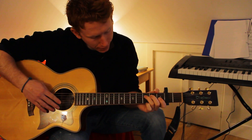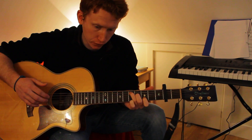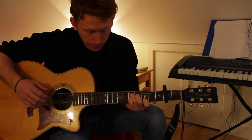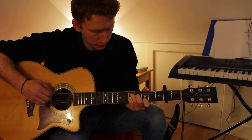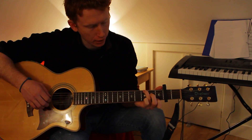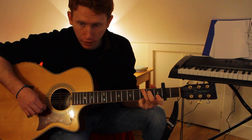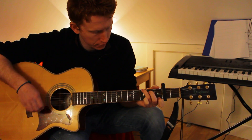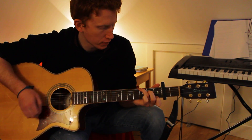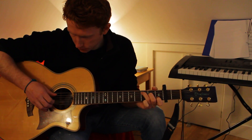To finish, you do a C chord and slide up to make it a D, then put your pinky on the fifth fret on the G string to make it a D major 7. Then a G major 7, which is like a G except instead of the third fret on the high E string you do it on the first fret. Then back to C - 'you got a friend in me' - and back into the opening sequence.